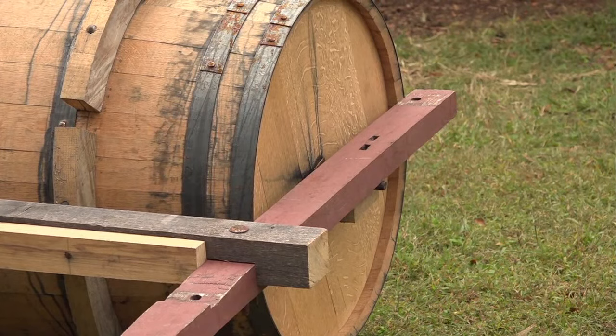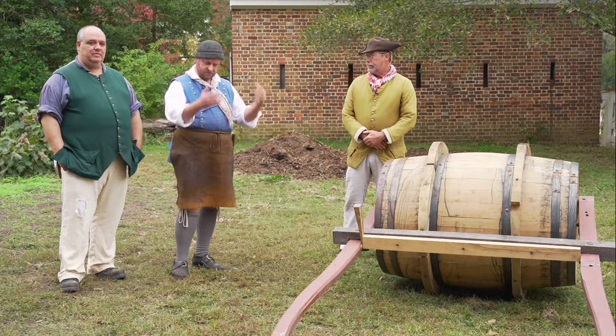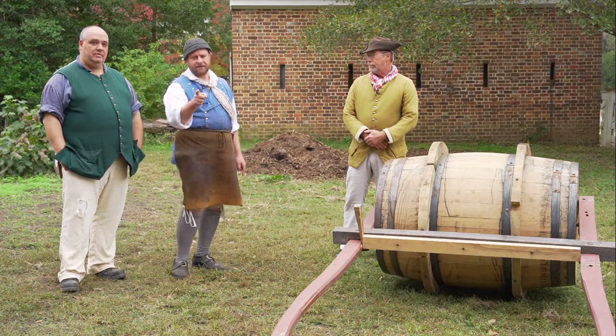So my thought process was, what would a farmer do if he had spare parts around and he needed to be able to transport this out, slap it together? So that is part of the thought process there. I believe we have a video to show you.